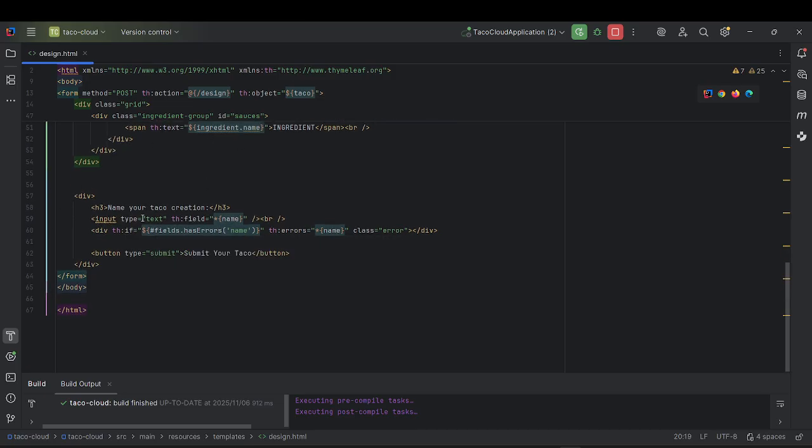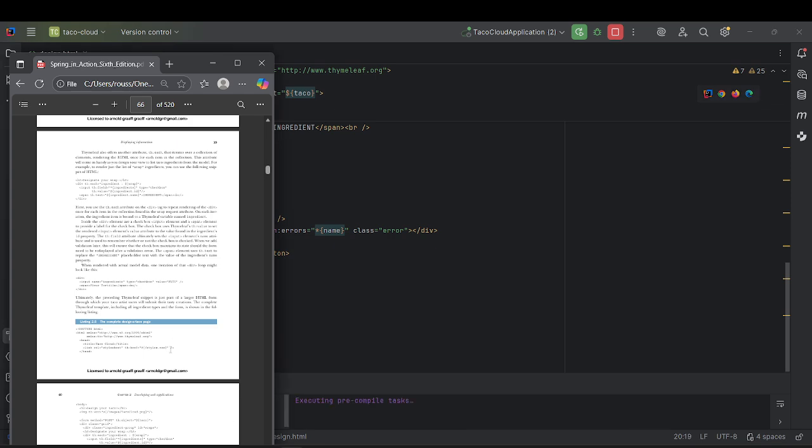And then we have our input area where you will name your creation. I already explained the errors you will get if you did something wrong on the design page, as well as naming it. So you must have a name and it must be 5 or more characters long. And then you have the submit button where you can submit your order. It's quite straightforward. Moving on.